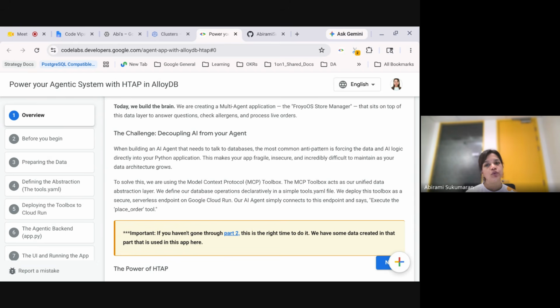But even if you're new, that's totally fine. We'll talk about it. We'll understand what it is and how to use MCP Toolbox for databases in your applications. So we'll be using MCP Toolbox for databases in our application today to talk to the unified data source. Why is this a unified data source?